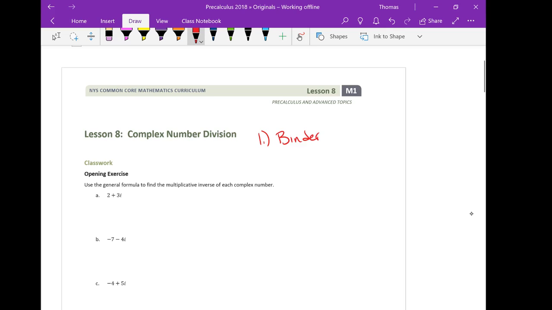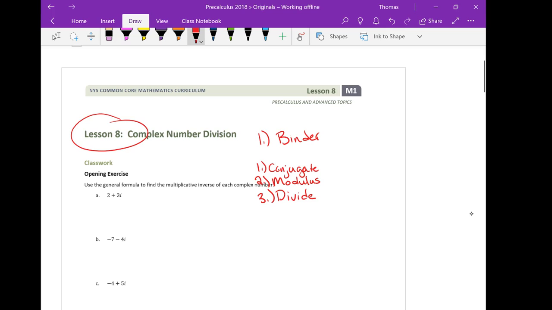Our goal today is three things. First, we're going to review our conjugate, which we introduced in lesson 7, so we'll be able to talk about that both algebraically and geometrically. We're also going to review a new term, the modulus, which is very similar to something we've already seen before. We'll see that as we go forward. And number 3, we're going to discover how to divide complex numbers. So those are our 3 big topics for today, and they'll all happen here within lesson 8.